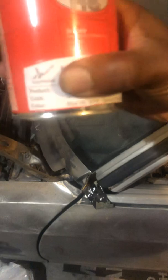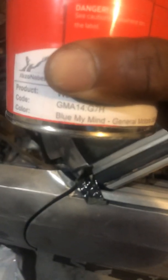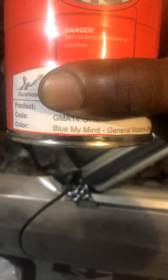And I've had it already for a while, but for those of you wondering, focus. It's not gonna do it. Oh, it's trash. There it is. All right. That's where I get the name from. Blew my mind. Project Blew My Mind is the actual color code that I'm going with, and I'll probably open it up in another video. But yeah, that's where I'm at with this.